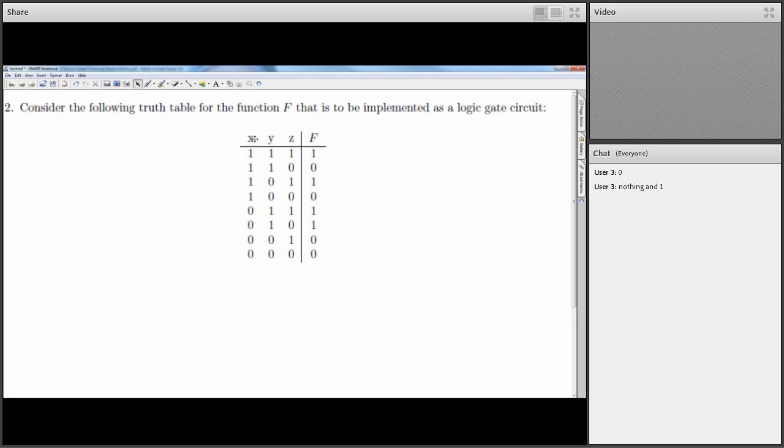And so what you often want to do is go from an expression to some sort of truth table like this, or from a truth table to a function, and vice versa. So a few different things we want to do here is, one, let's write this as an expression.